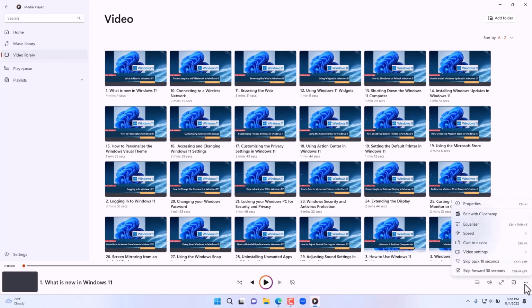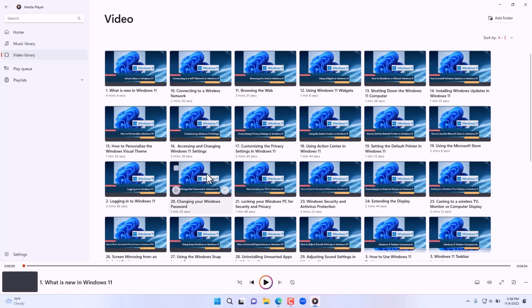Then on the far right here, you have the further configuration settings for the Windows Media Player, where you can bring up the equalizer for the sound, the speed, casting it to devices, video settings, rotating it and enhancements and so on, and then skip forward or backwards. Obviously, at the center here in the bottom, you have the option to play the actual video.